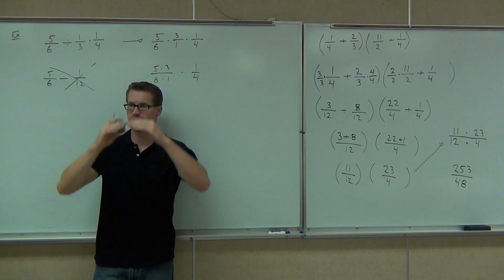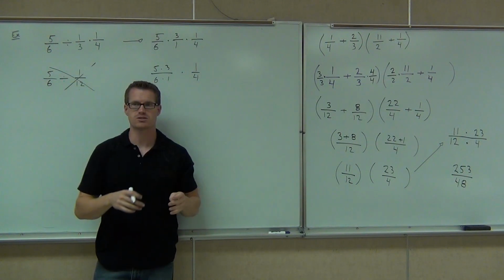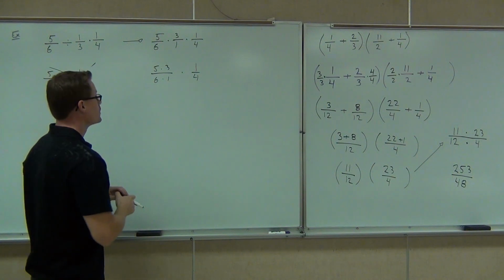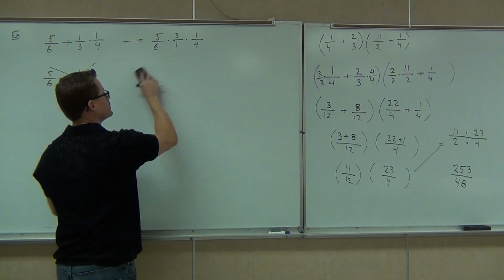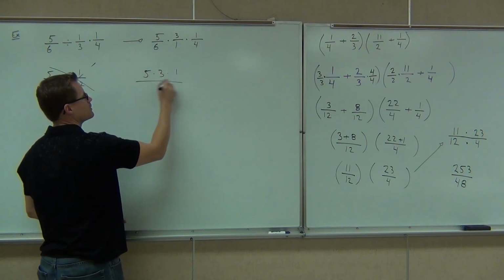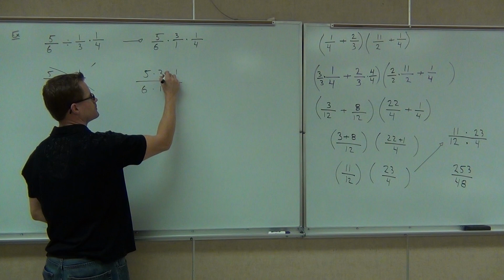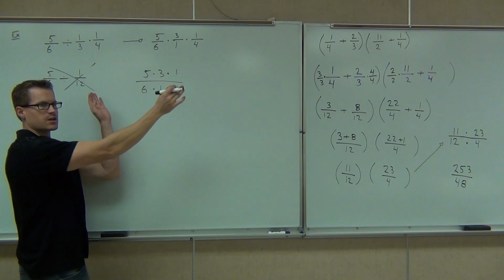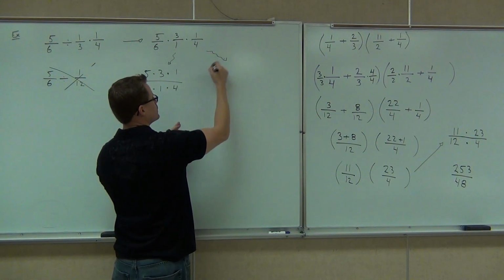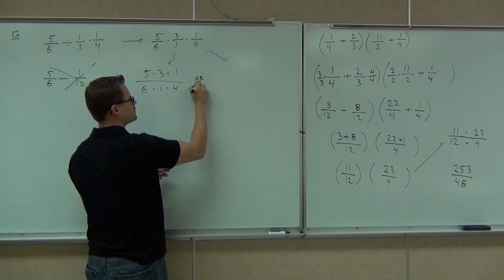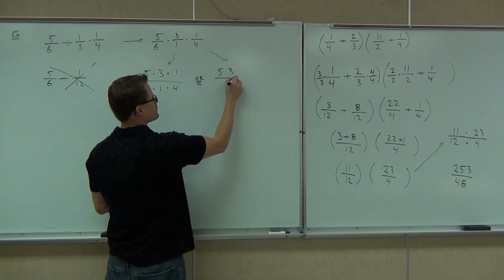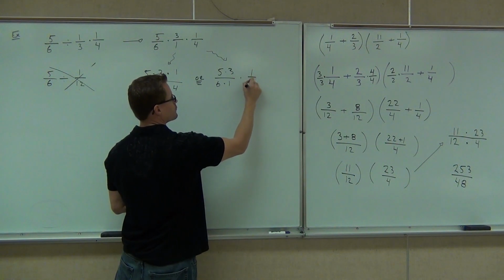Which one would you rather do? Would you make one big line or do these two fractions? Big line. We'll do the big line. I'll show you both, as a matter of fact. So here's option one. Option one is 5 times 3 times 1 over 6 times 1 times 4. Make one big fraction out of it because it's all multiplication. Or, you don't have to do both, just choose one. You're going to do 5 times 3 over 6 times 1, and hold off on that 1/4 for just a moment.